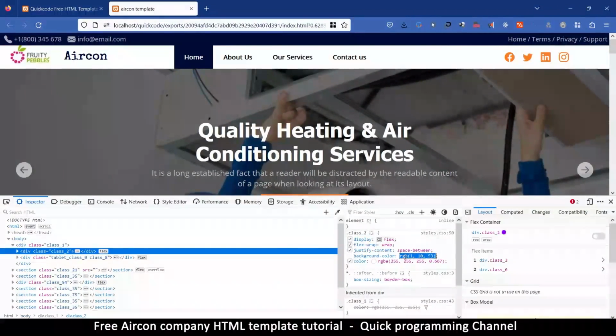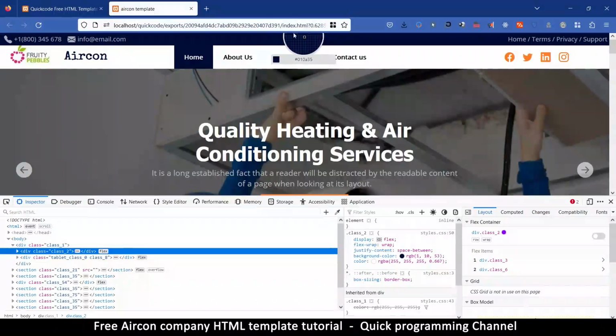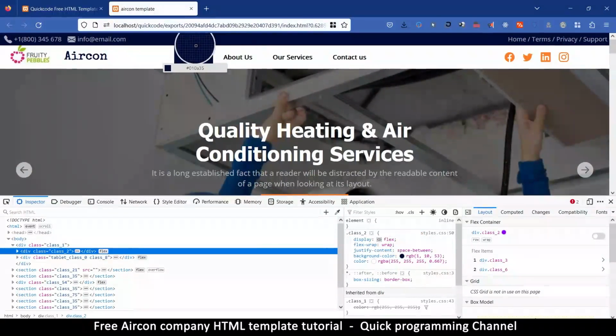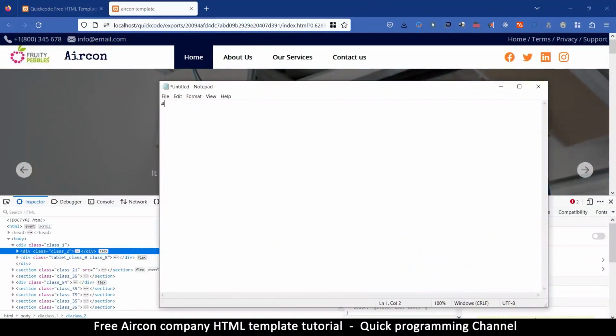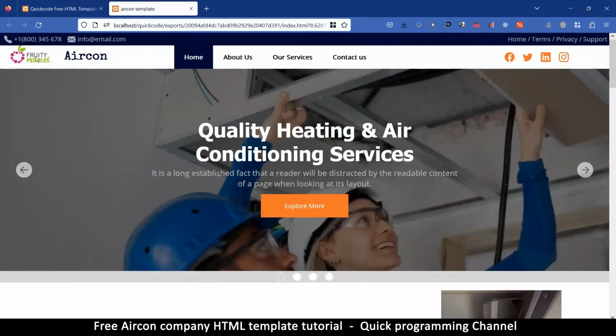I didn't want it to be in this format, so I'm going to click on there and let's see here. That's how you check the colors. That's 010A35, so that's hash 010A35. I just wanted to keep that because it's the theme color.